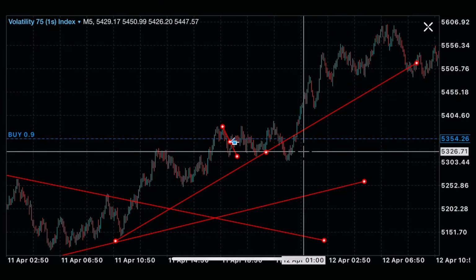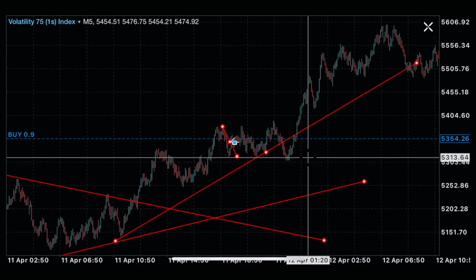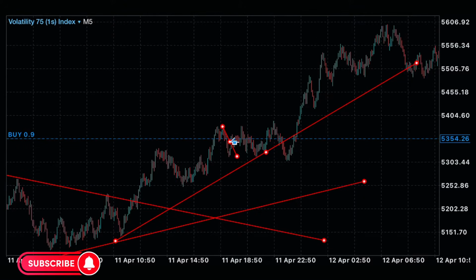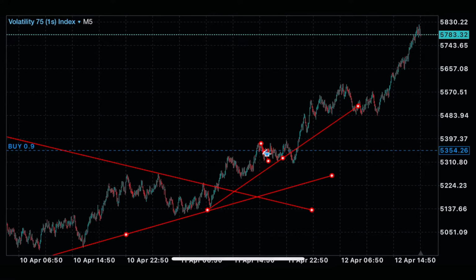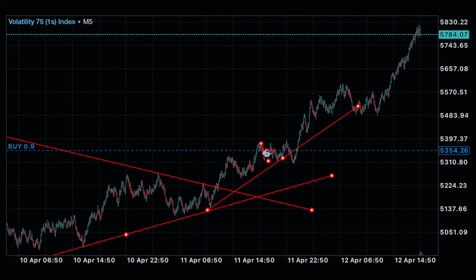So there was a bit of a fake breakout here in the market, and if you're a newbie or something and you see something like this, you'll see a fake breakout. It might lead you to go and close your trade, but no, you shouldn't. A fake breakout happened and the market continued to buy, and as you can see where the market is currently. So what am I trying to say? It is possible, 100% possible. We did it, and I'm going to show the whole steps here in this video.